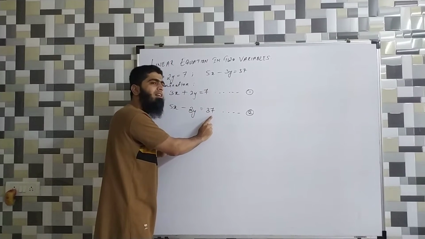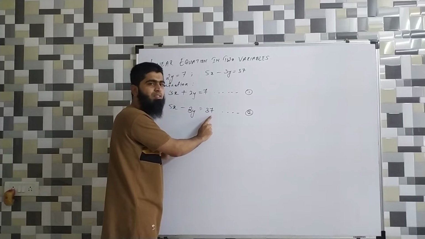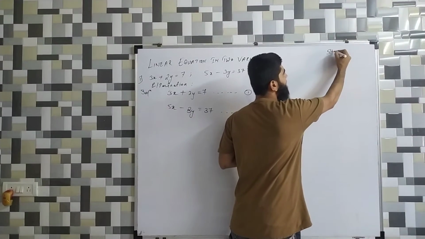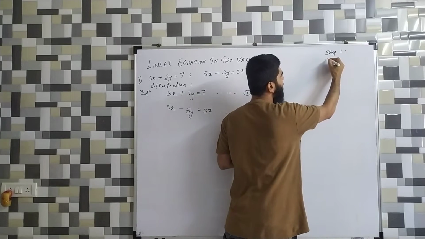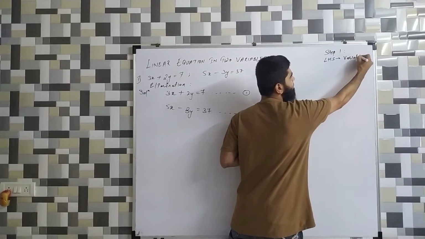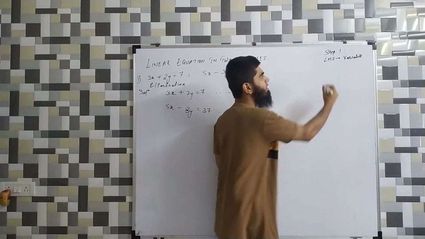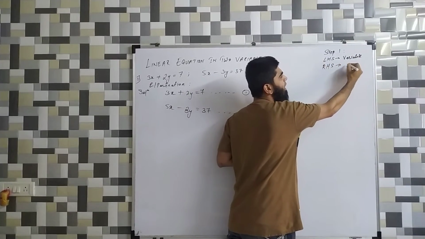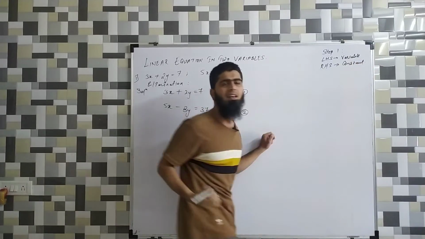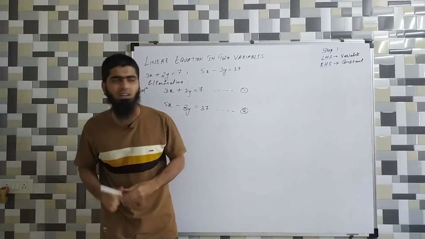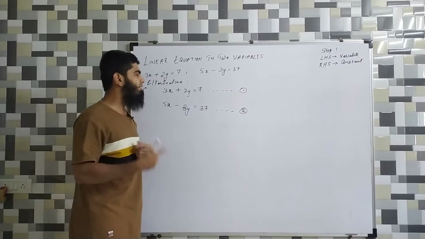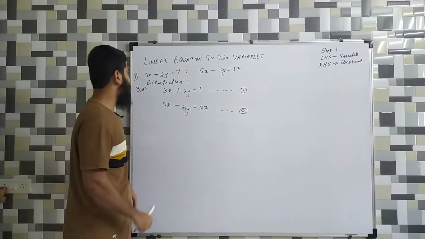Are you all able to understand, dear students? Any doubt up till here? So we will note down the first step. Step number 1. On the left hand side, what will we have? Terms with the variables. On the right hand side, what will we have? Constant numbers. Is this clear? Am I clear up till here? Any doubts? Should I repeat any of the steps again? Okay, fine, my dear students.